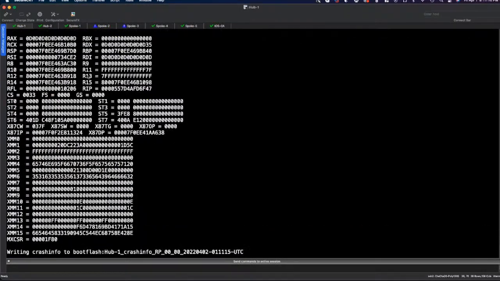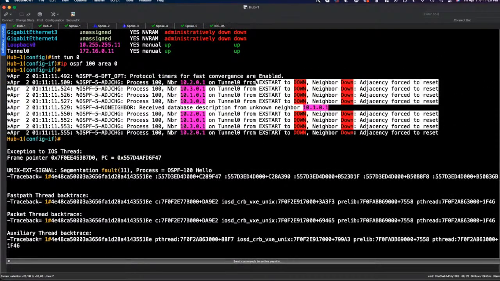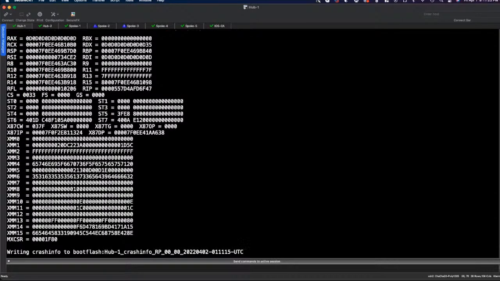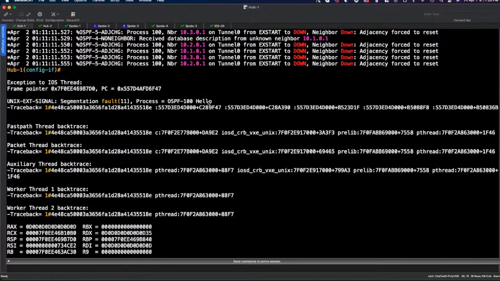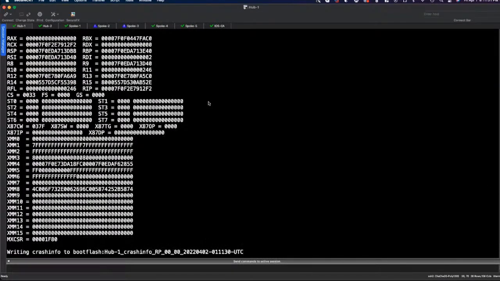Oh, that's great. Huh. My router crashed. Fun. Wonderful. Yeah, I know, right? That's the hub? Yeah. Oh. So we'll wait a couple minutes for the hub to reload. I forgot to run a command. My bad.